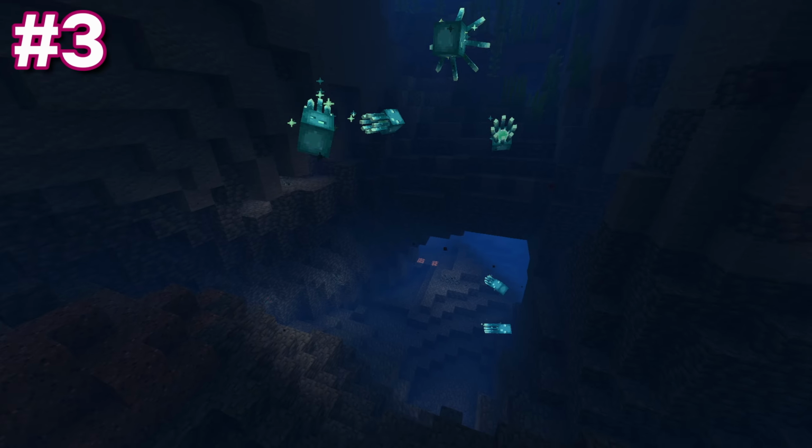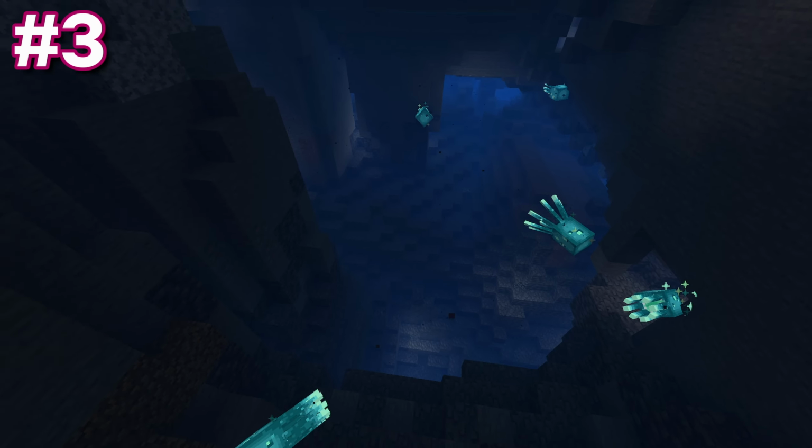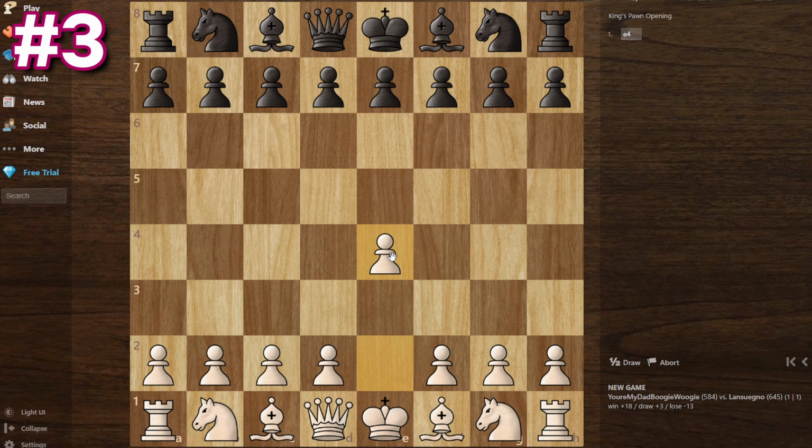The useless glow squid's biggest weakness is that it's at the bottom of the ocean. So not only is it pointless in the game, but it's also a hassle to go and find. They, as well as the ally, can't really fight back. So if you're trying to kill them and you die in Minecraft to a glow squid, then maybe Minecraft's not for you. Go play chess or something, I don't know.